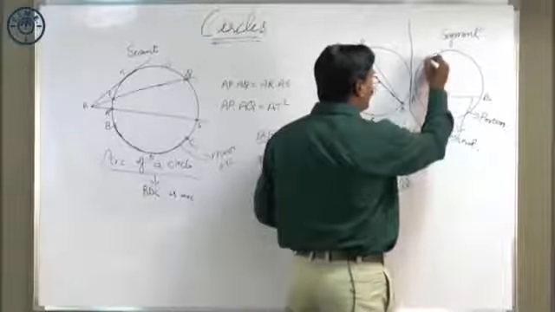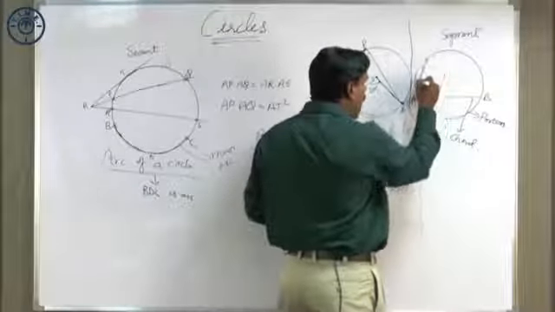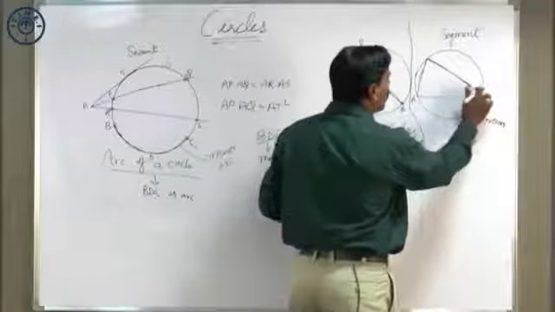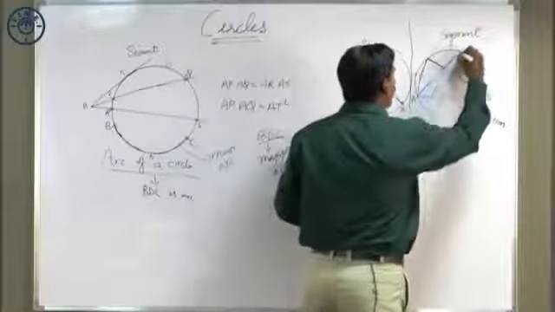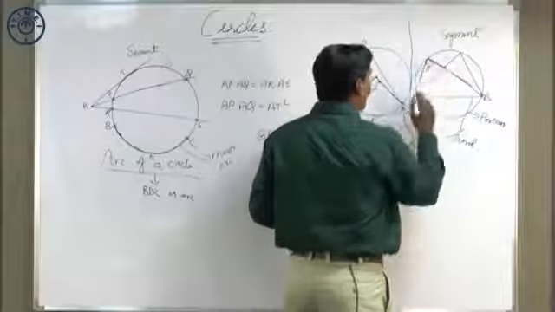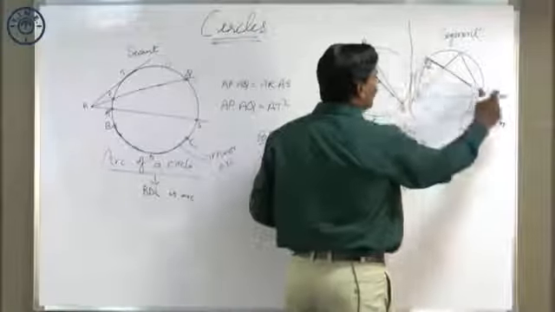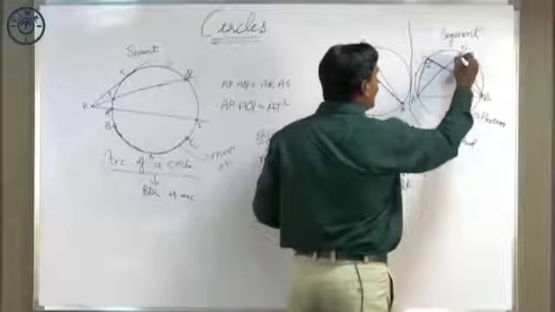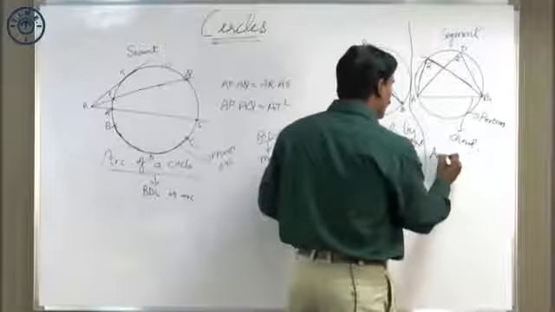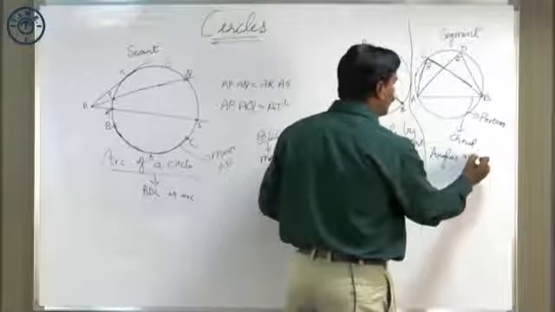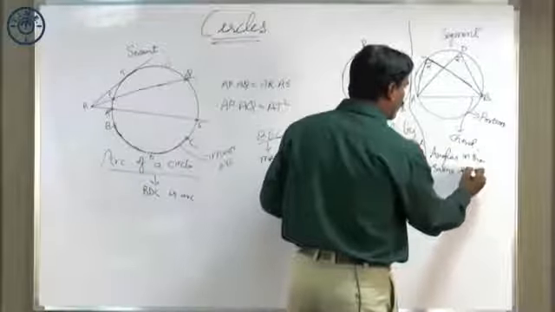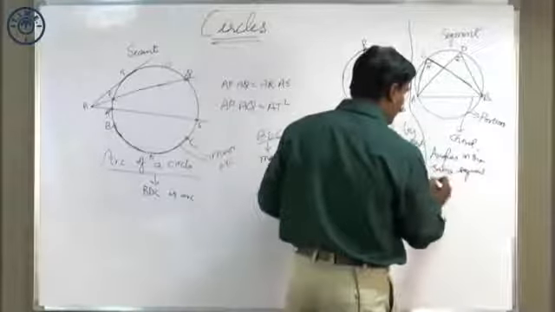We have a small theorem based on segments: angles in the same segment are equal. That means if they are extended from the same chord, they are always equal. If we draw these angles in this way, and the angle ACB at point C is alpha, then ADB will also be alpha. So angles in the same segment are equal. This is also one of the important points that we should know about circles, and we use it often for solving problems.